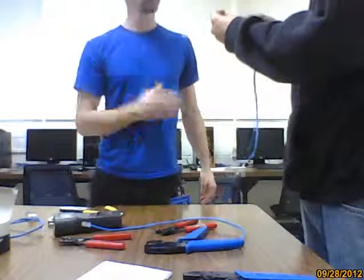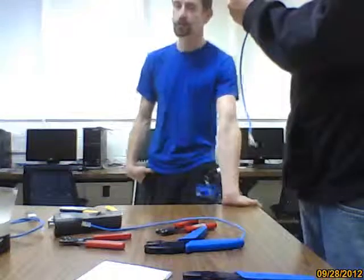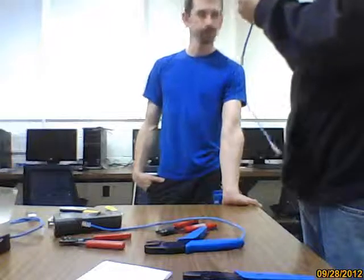And just once you get the connector back on there, we'll verify that it's orange-white, orange, green-white, blue, blue-white, green, brown-white, brown. So.